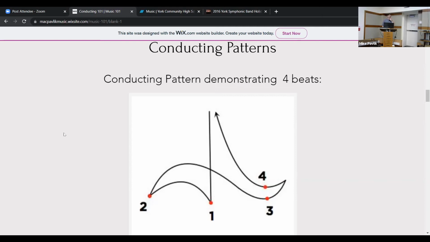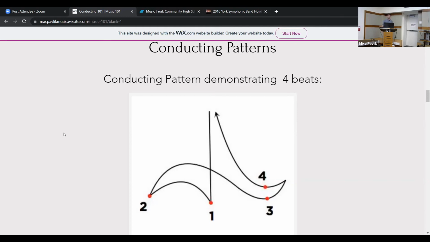Hector, question. There will be some conductors that would tell you, oh, you must hold your baton in your right hand. No, I totally don't understand the rationale. If it feels better in your left hand, use your left hand. Absolutely. It's not like the oboist is going to get confused. Anyway, I think they'll get it.